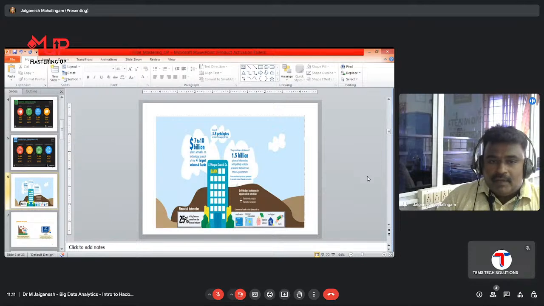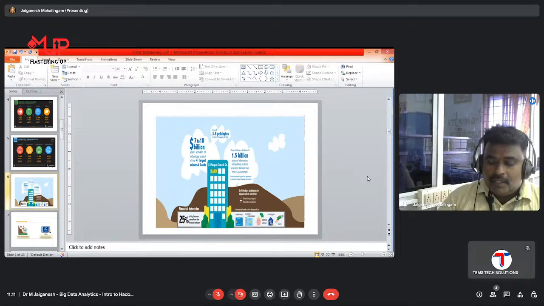When we talk about financial industries alone, about 25% of big data analytics is used for financial services. Seven to ten billion is spent annually on technology by each of the four largest universal banks.